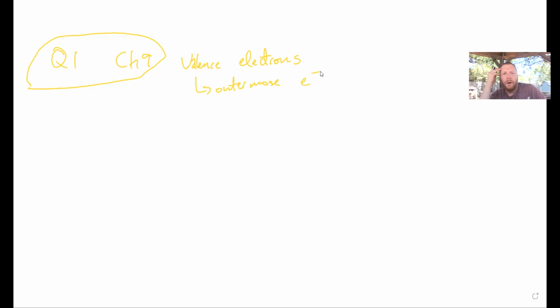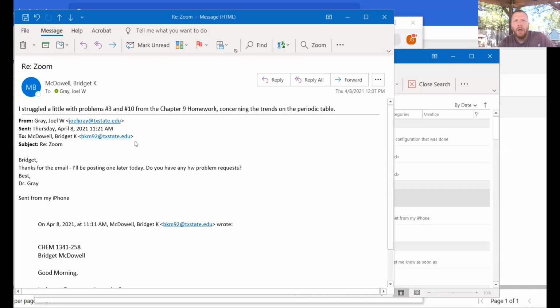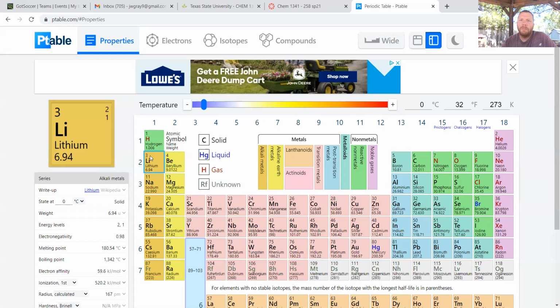Now, this particular question, number 1, has a total of 4 different elements involved. You're asked about Be, beryllium, P, phosphorus, F, fluorine, and Kr, krypton. I think this is good because it gives us a good range. So for the first element, I'd like you to reference your periodic table, and I'm going to toggle back and forth between my periodic table and my whiteboard. Be, our first element, beryllium, is right here.